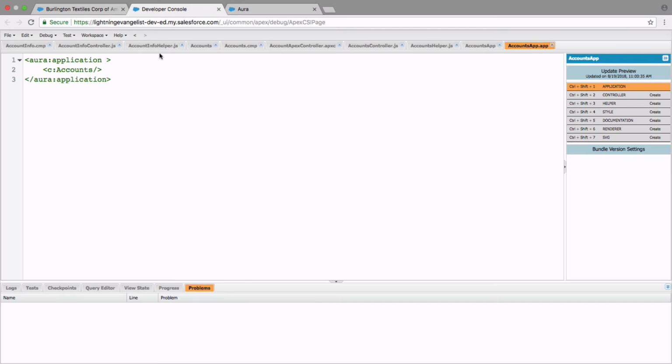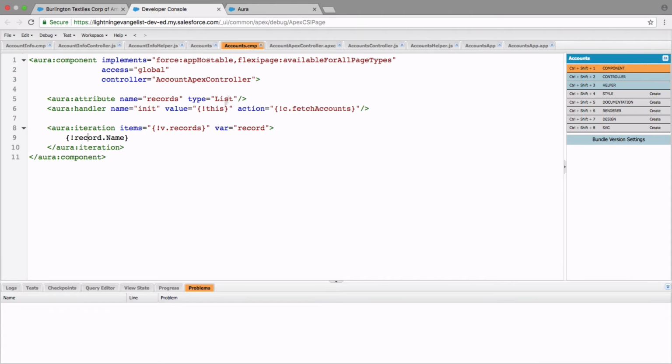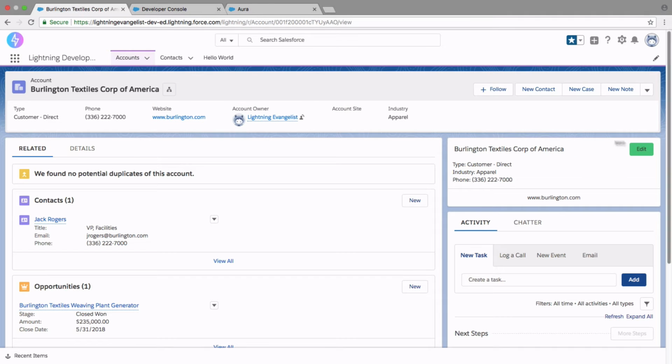Let's style this a little better now. Let's go back to our accounts component. In an aura:iteration, we are just displaying the name of the record like so. But remember that we already have a lightning card that takes in a record ID or an actual account and displays this information in a nicely formatted way.